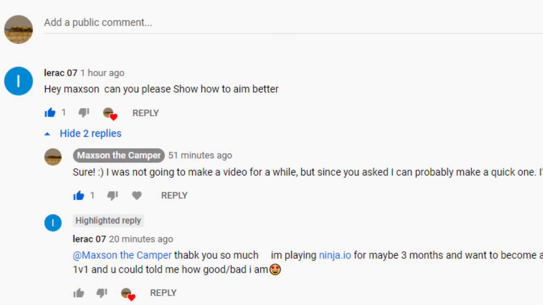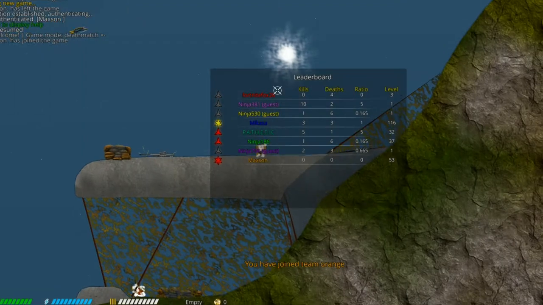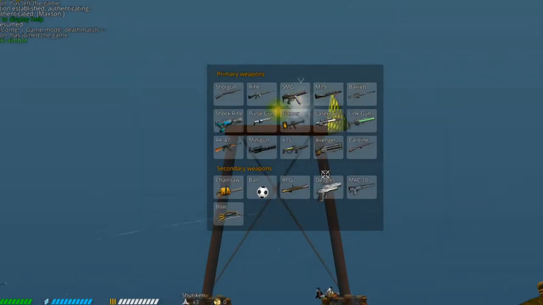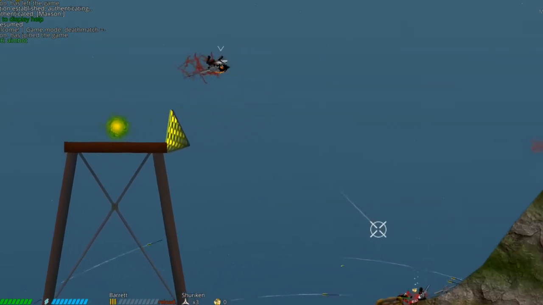I wasn't planning on making another video for a while, but I got a comment where someone asked me to show them how to aim with a Barrett. So I'm just going to take a quick break from my practicing to make this video, and it should be helpful for both players who don't camp and for those who do. This is just a quick little video with tips on the main parts about aiming with a Barrett.